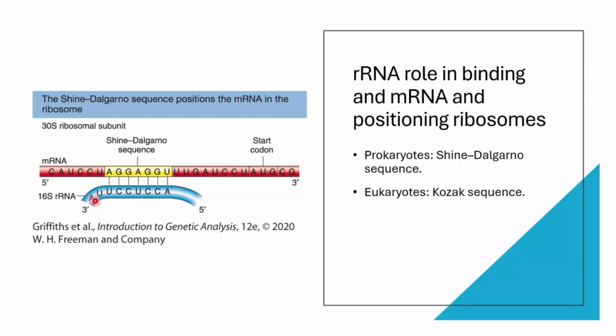Because the ribosomal RNA has a sequence that is used as a target recognition sequence, which means it will find the opposite sequence and then bind to it. And this ribosomal RNA is also stuck on the ribosome. In eukaryotes, this piece of sequence is called the Kozak sequence, and there's many different variations.